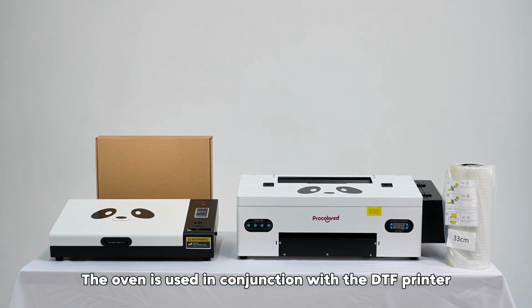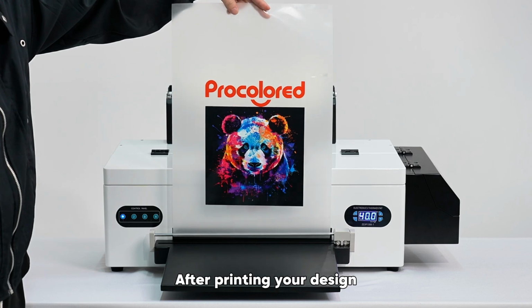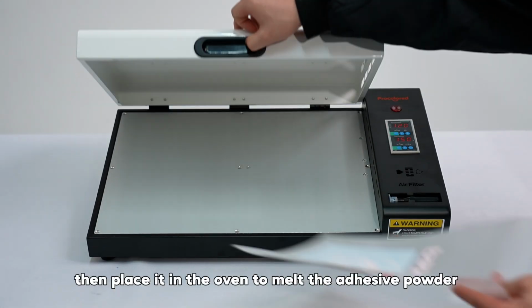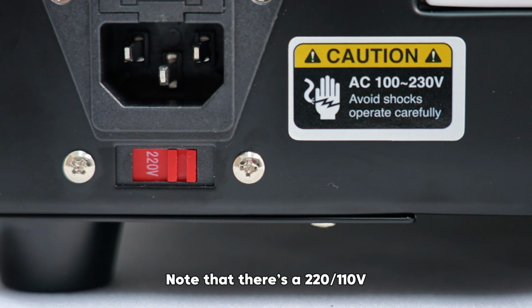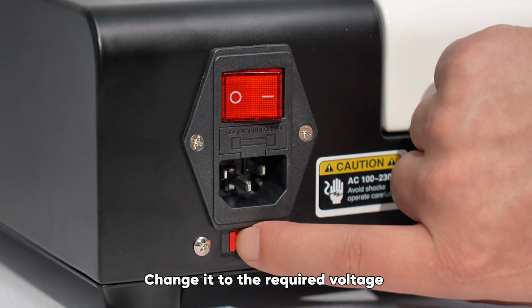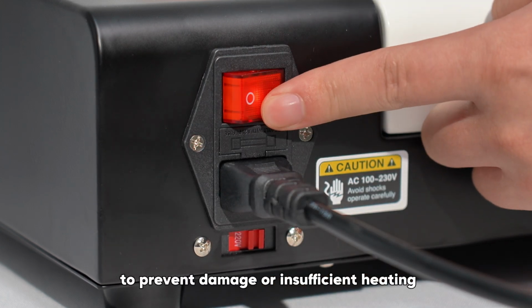The oven is used in conjunction with the DTF printer. After printing your design, sprinkle a layer of adhesive powder on the back of the printing, then place it in the oven to melt the adhesive powder. Note that there's a 220/110 voltage switch at the back of the oven. Change it to the required voltage before using the oven to prevent damage or insufficient heating.